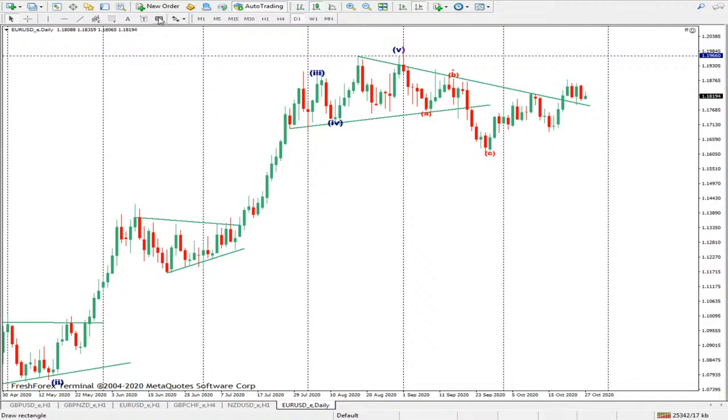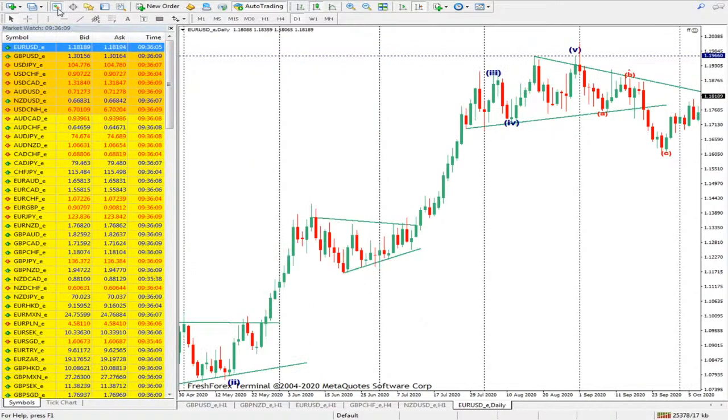The price is technically struggling beyond that level, which means we do expect a continuation upwards up to this resistance level, which is 1.19660. So if you are on this chart now, you're supposed to be looking for buy positions. Expect price to continue to the upper side. We do expect a bullish move up to the resistance level which I've mentioned, which is 1.19660, which is at the top. Sorry, this is 660.